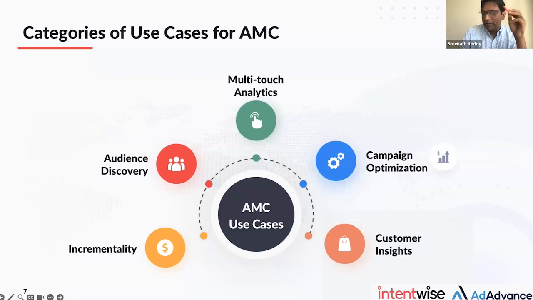But if you're 1P, you have not. But as more data collects in your AMC instance, you could really start to get very specific about customer lifetime value. You can start to understand, let's say, Subscribe & Save is relevant to you. You can start to understand at what point do people subscribe, and those who have not subscribed, you could go target them. So there's a lot of interesting things that can be done from a customer insights perspective.